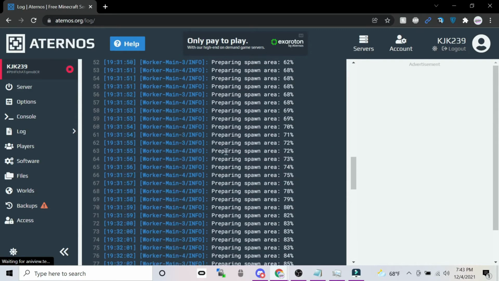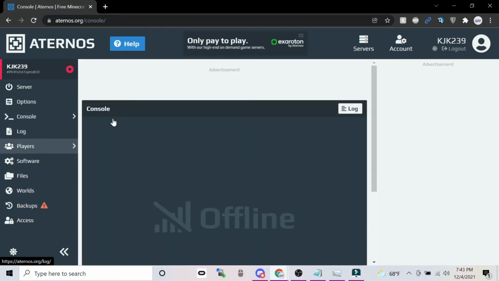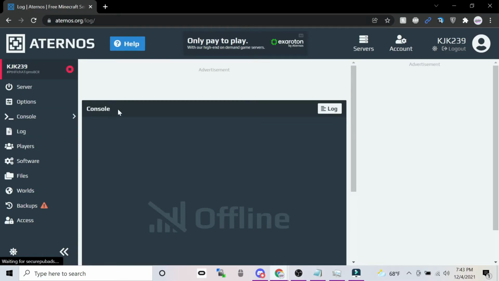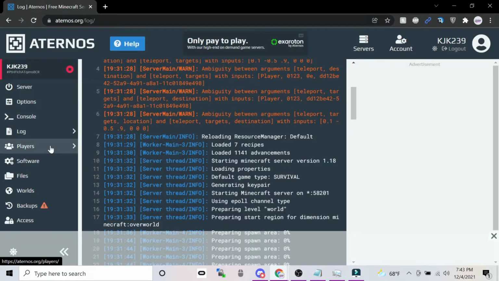Because if I'm looking at something and I'm like, oh, that's it, I can just go down and type my command. But I'll have to go through different things. Honestly, I don't know why they did that.